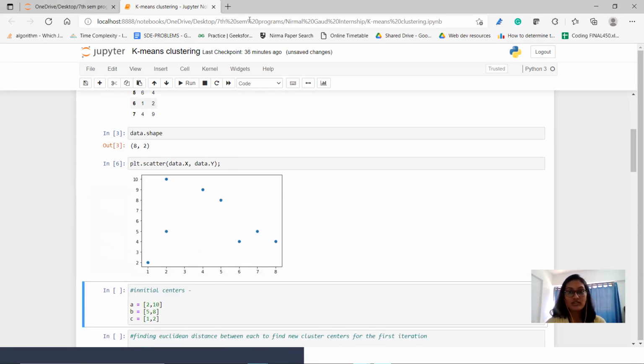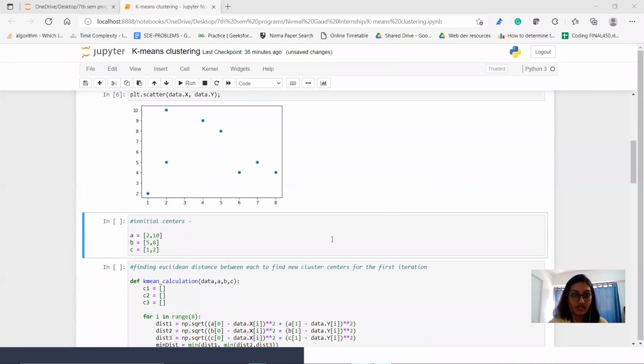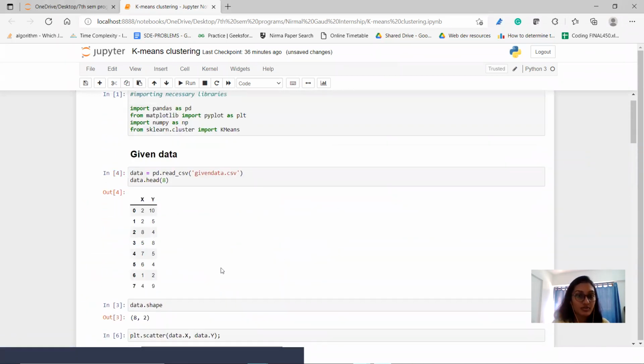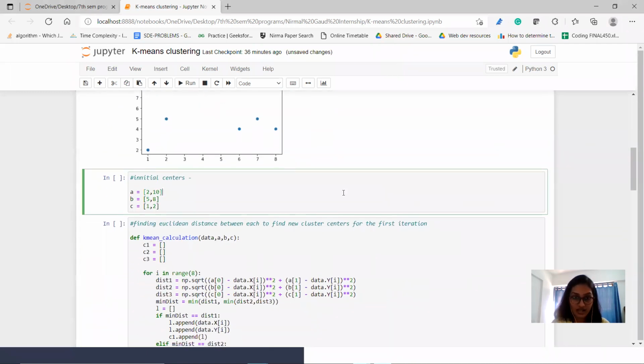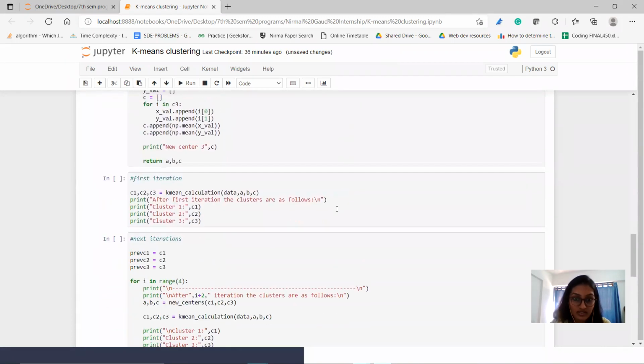Now let us try and visualize over here too. One of the clusters that a person can see is maybe this one, and thereafter maybe this one. Else a person will be able to see first this cluster, thereafter this cluster, and thereafter this cluster. So let us compute and see what actually we are getting as the output, right? So initially I've taken the centers as 2, 10, 5, 8, and 1, 2 that we have. These are the random centers that I have taken. Thereafter, we'll be doing the calculation. So let us directly move on to this step first.